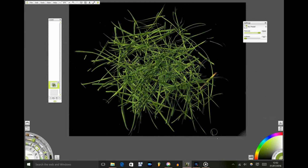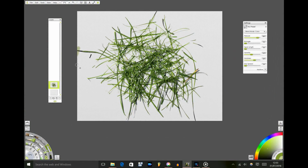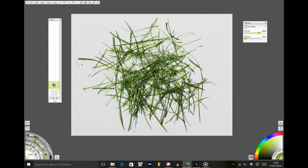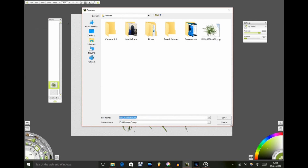Here I'm just using the colour blend mode to make things a more uniform green, because there were some grey areas there, just to make the grass a little bit more consistent. And here I'm just tidying up the edges, just for my own preference. Right, I think that will do.